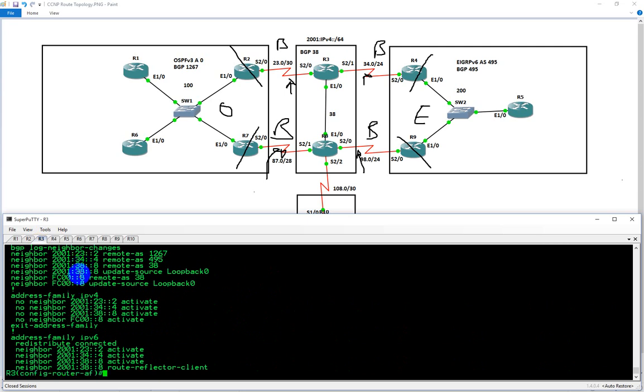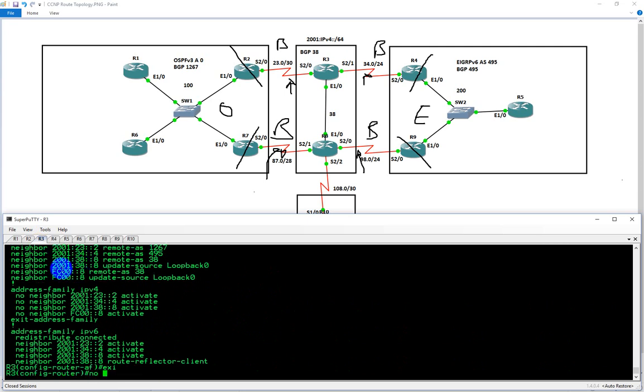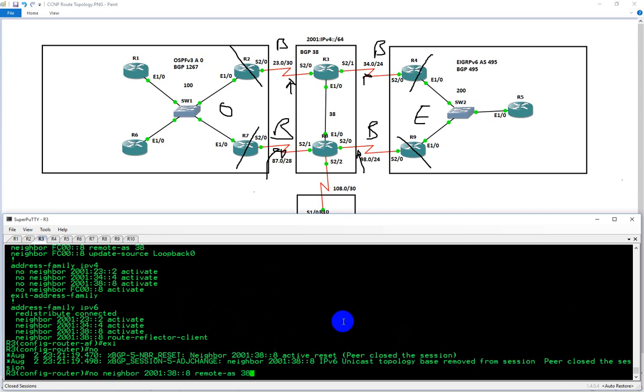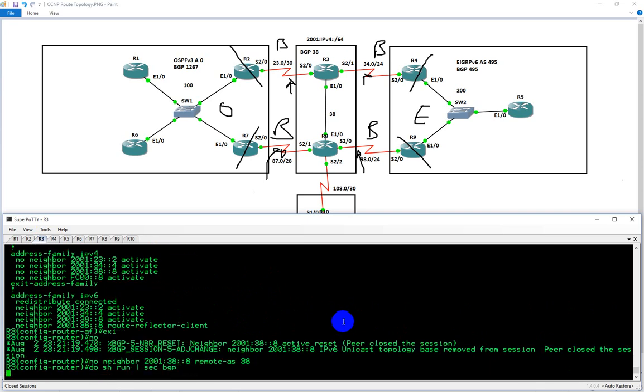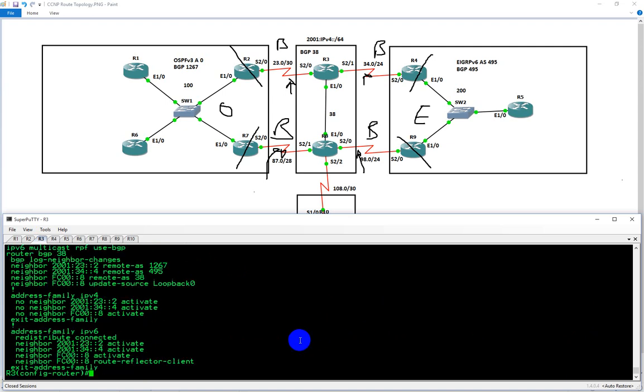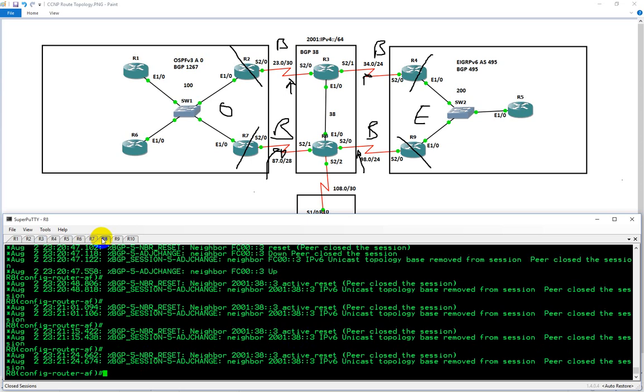So if you exit out of here, you type in no and pull this guy out right here. That'll take care of everything else. Everything else should come out because we don't have anything else tying to it. And it did. It pulled all the other config out. We'll go to 8. We'll type in do show run pipe section BGP.